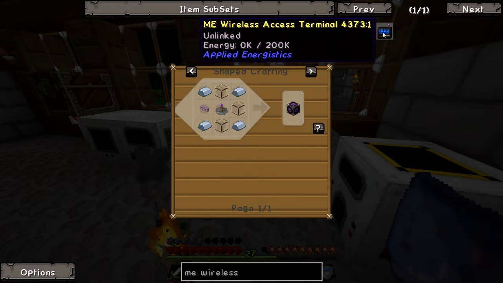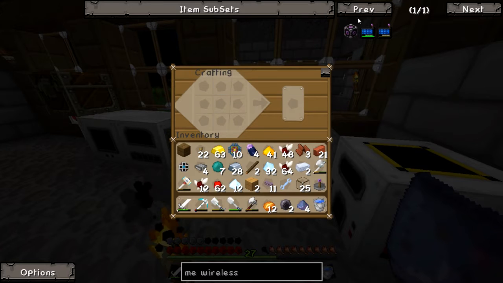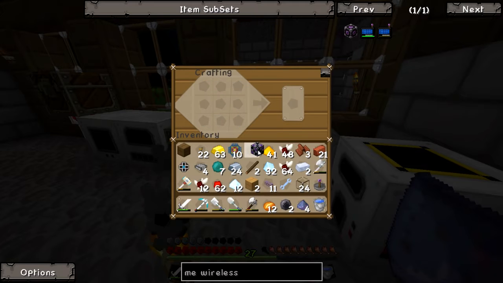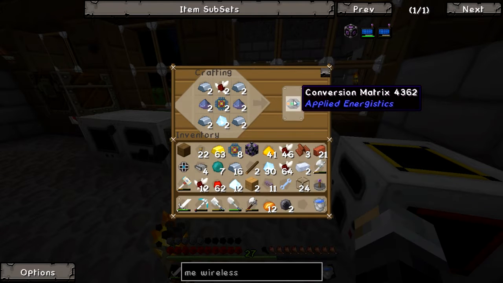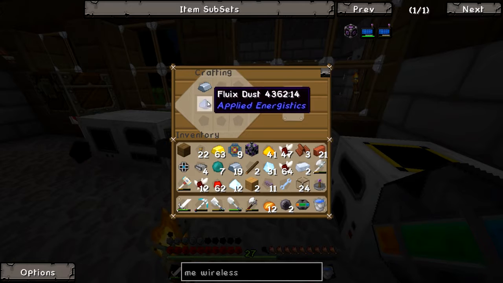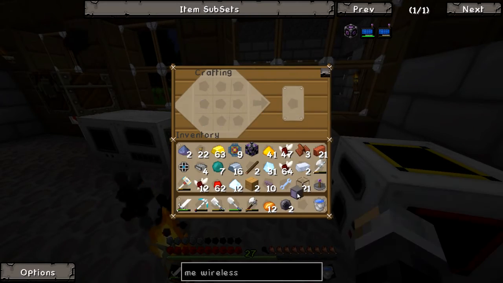So, what do we want to do? We want to do this. There we go. So, 2 more. Put that on there like that. Okay, so now can we actually make that off? There we go, so we've got ourselves an energy cell. And ME access terminal, that's conversion matrix thingy, basic processor. Can make 1 of those, that's good. Oh, I was going to say I can shift click all that in then. What is that? That was a bit weird. Can we chuck that? Yeah, I think I'm full actually, that's probably why. And we can make that off as well.